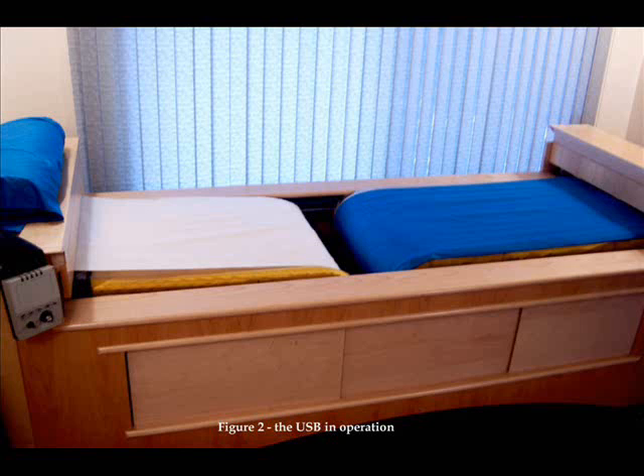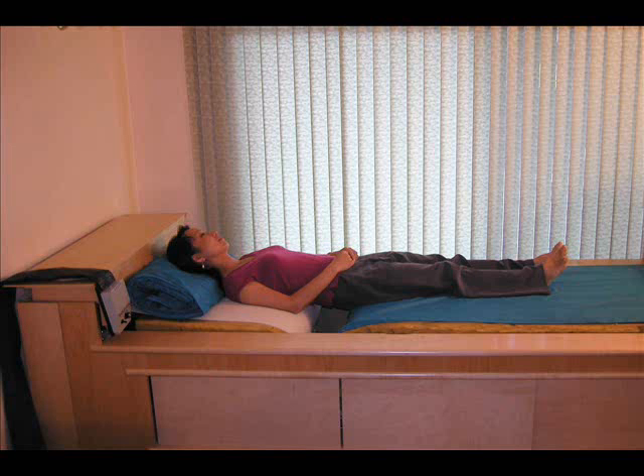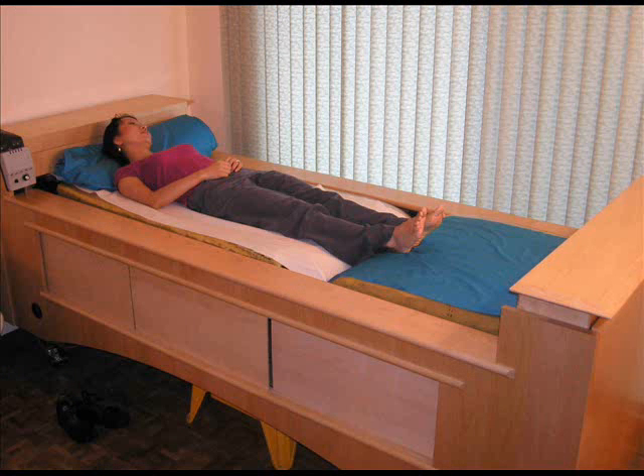After years of research, Acculine International Corporation has developed a breakthrough technology. This patented invention consists of a broad platform for the design and manufacture of a wide variety of specialty beds to be used in hospitals, private homes, and care facilities. A full-size functional prototype of the Uniservice bed can demonstrate the features of this breakthrough technology. The Uniservice bed can meet the needs of both bed-bound patients and their caregivers while alleviating the extremely high cost of services, the shortage of qualified personnel, and the frequency of on-the-job injuries. Now, take a first-hand look at the truly revolutionary and unprecedented functions of the Uniservice bed.